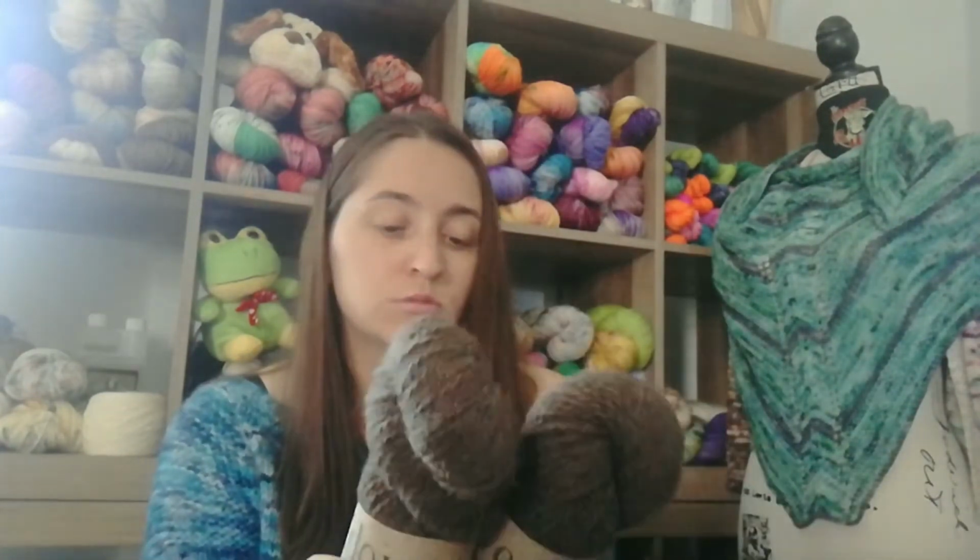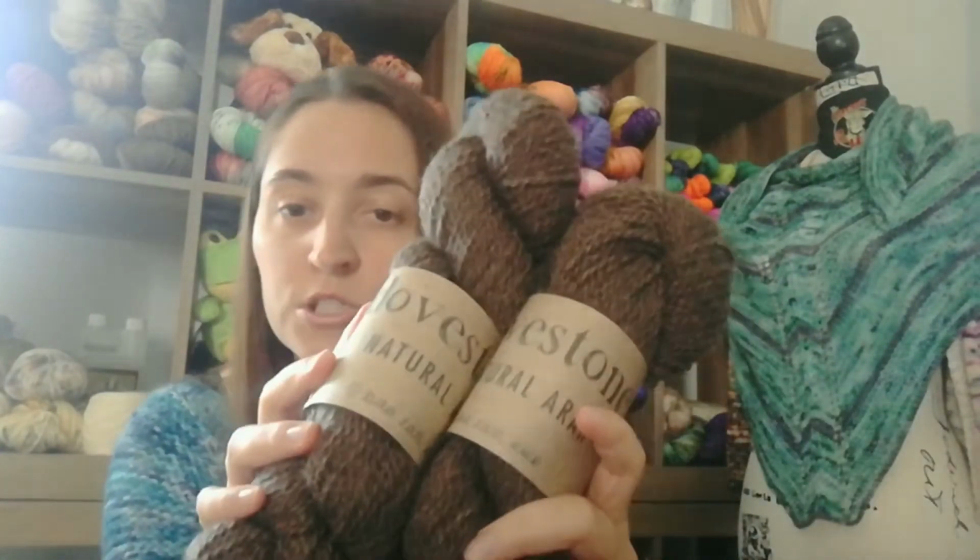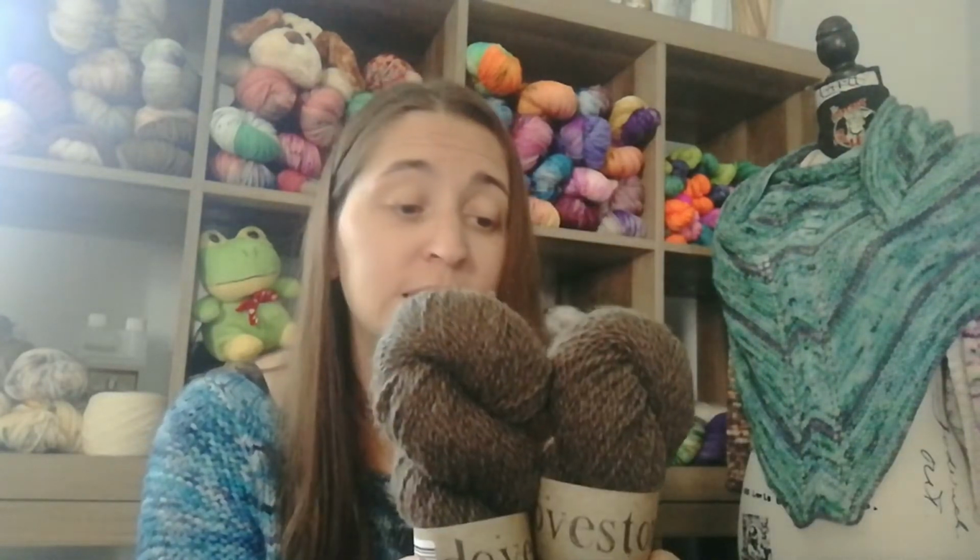It's this really nice Erin Waite by Ba Ram Yu, their Dovestone. This nice chocolatey color. But I feel like it's more of a fall color, so I think I will probably hang on to this and wait to do a shawl on this one. Again, I am in North Carolina and it is getting warm, so I don't need a worsted weight shawl at the moment. But it is lovely yarn, and I am excited to use it, even though it is going to be in the fall.